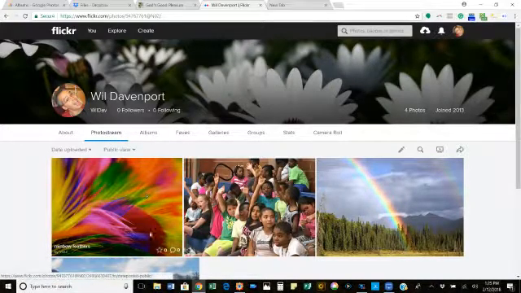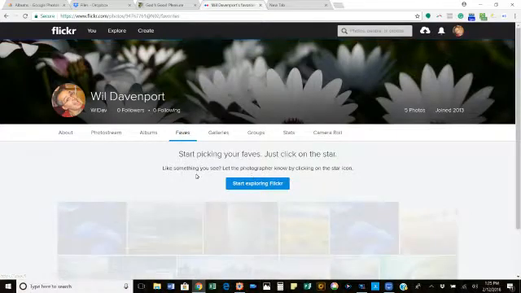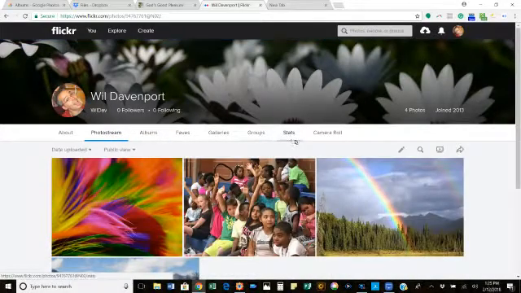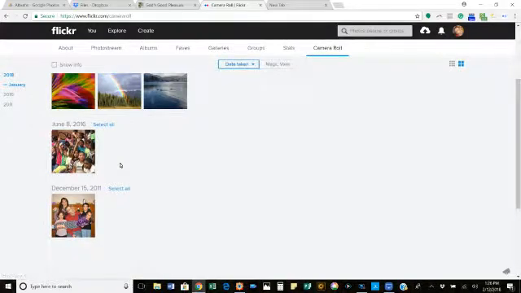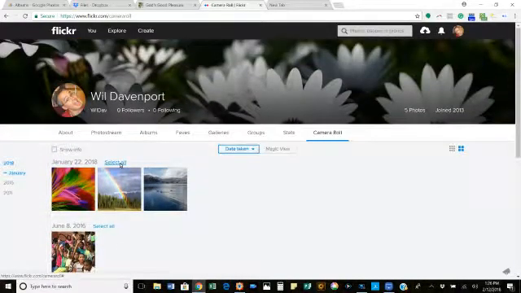So let's go to this. You can actually, as you add in pictures, you may want to click on these stars. That's a favorite. And then you can find your faves so that you can easily look at those photographs. So I haven't clicked on any of mine or anyone else's. And then camera roll just shows the original pictures that I have in here.